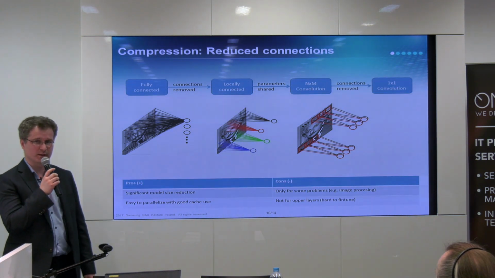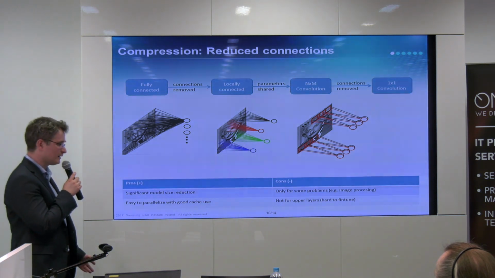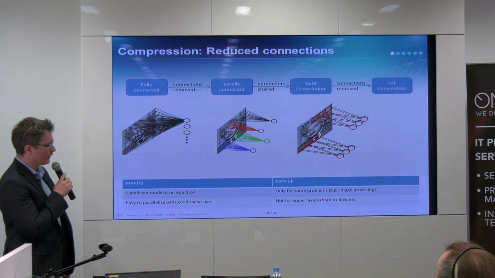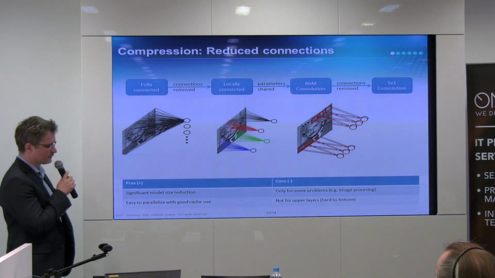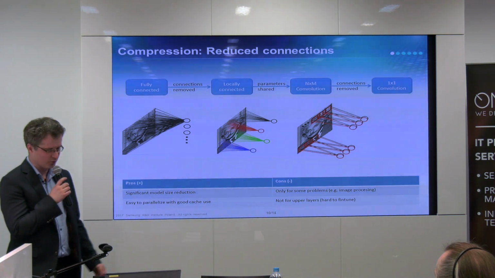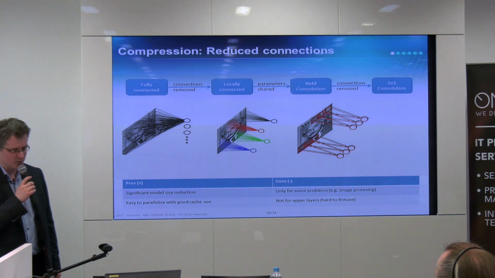But the problem is that we cannot use it for all solutions. For image processing, it's okay. For audio processing, there are problems. For other tasks, it's not so simple. Additionally, it is hard to learn the networks, especially hard to fine-tune the networks for new tasks if we use only convolutional neural networks. This is the problem we faced.